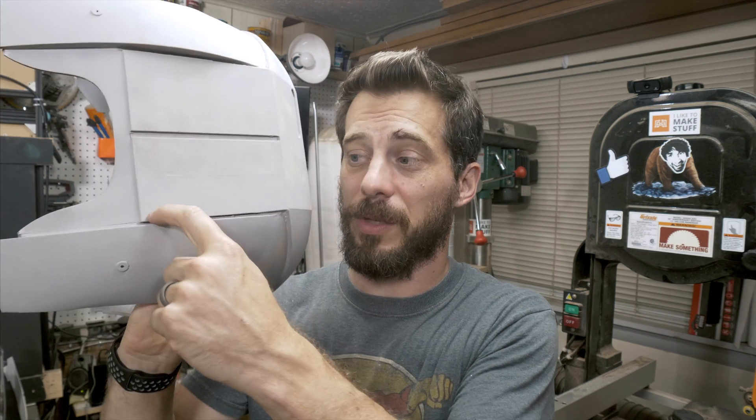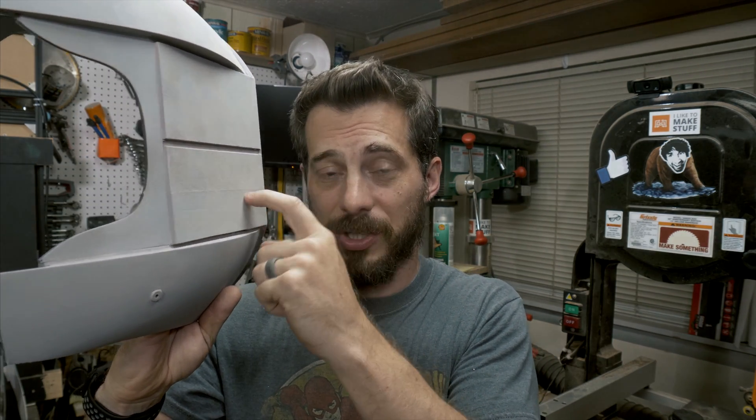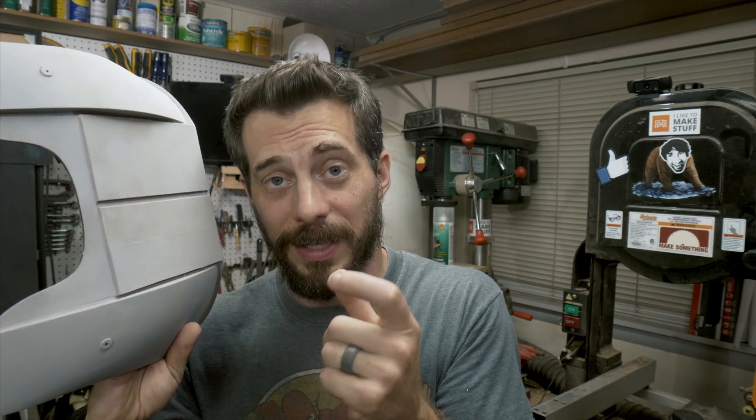These work extremely well and the possibilities of shape are endless. These work great for woodworking — you can make them longer, taller, or any shape that you want to work with a specific thing that you need to sand. But I also think that making sanding blocks for 3D printed parts is a super cool idea. Imagine that I took a model in 3D modeling software, but I wanted to sand a specific area. With the model in position, I could take another block, insert it, and cut away that shape, leaving just the negative space. I could print that out and make a sander that fit just that area — a fantastic way to sand really precisely in a specific area of a complex 3D model.